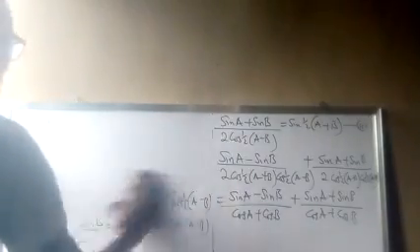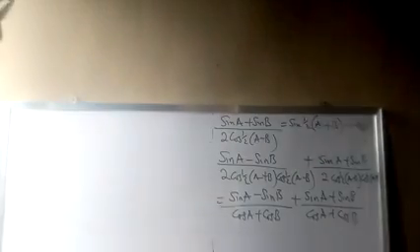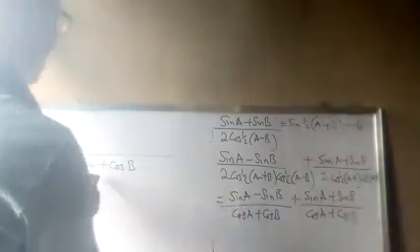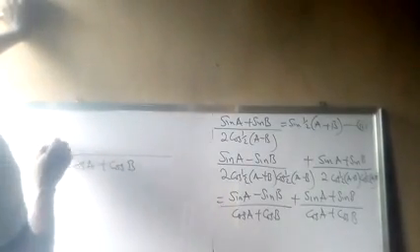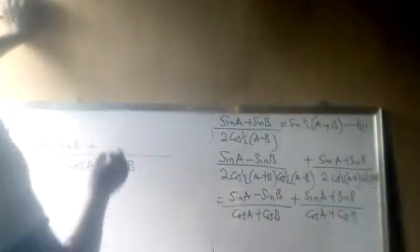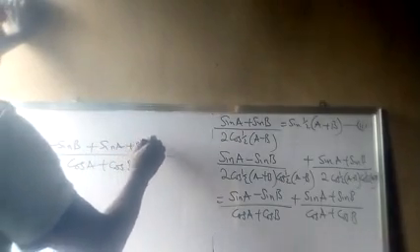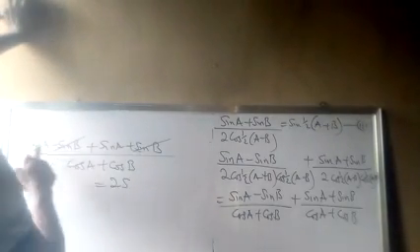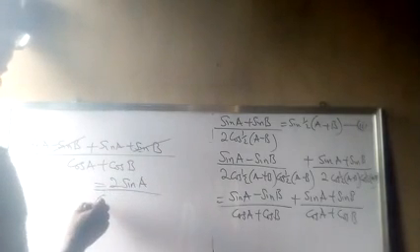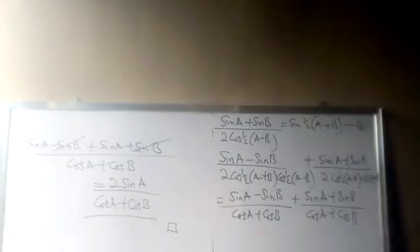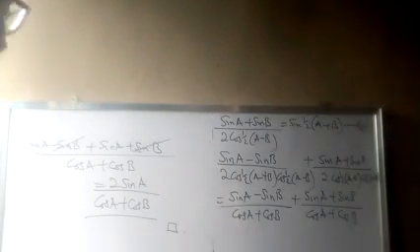Okay, now what next? We now find the LCM. The LCM is now cos a plus cos b. So cos a plus cos b in cos a plus cos b, that's 1. 1 times sine a minus sine b. Now plus cos a plus cos b in cos a plus cos b, that's 1. 1 times sine a plus sine b, that's sine a plus sine b. So minus sine b plus sine b, that's cancelled. So we are left with sine a plus sine a, that's 2 sine a all over cos a plus cos b. So the proof is established. If you look at what we have on the right hand side of the given problem, you will see that the answer has been obtained.